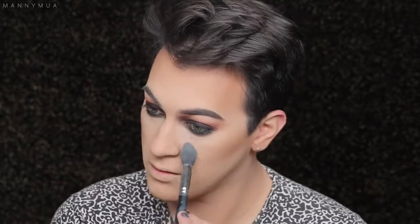This is like we're cooking the contour. So as you can see, I'm kind of rounding it out at the edges too to give me more of a high lifted cheekbone, and then dusting it away after 10 minutes with my Morphe G0. And then you can literally see how sharp and clean that contour is. Such a cool step. This is such a cool, easy way to accentuate your cheekbones.